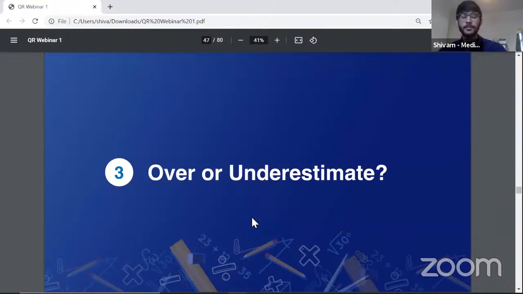Perfect. Again, some people might not really understand what over or underestimating is. So to give you a very simplified version of this, if the answer to a question is 100, and I worked out that it was 120, that is going to be an overestimate. I have overestimated the answer, and I've got 120 rather than 100. Now, if Ashir, for example, got 75 as his answer, that's going to be an underestimate. He has underestimated his answer, and he's got 75, when actually in reality, the answer was 100.